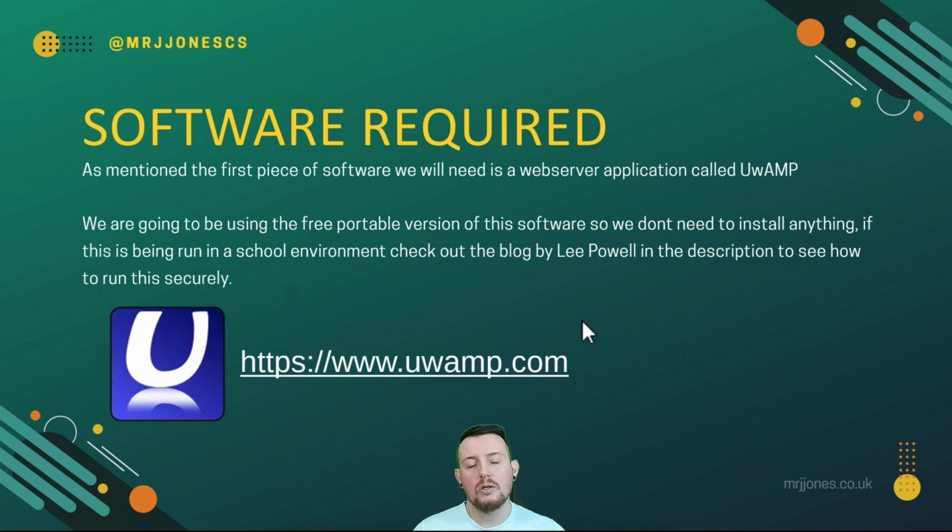UwAMP then is a portable piece of software that doesn't need to be installed, so it can easily be downloaded and run straight from any device. If you are doing this in an education environment, there's a link in the description to a blog by Powell that will show you how to do this safely and securely, allowing students to run UwAMP, but not be able to run other EXEs or not be able to modify anything in any other way.